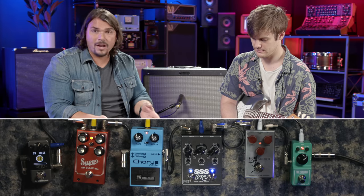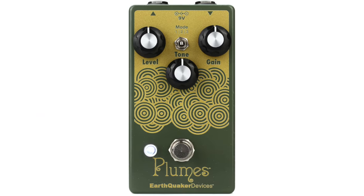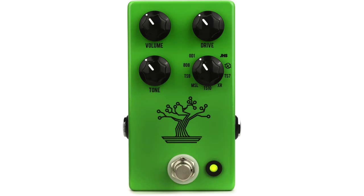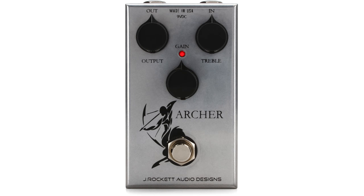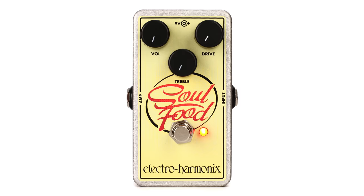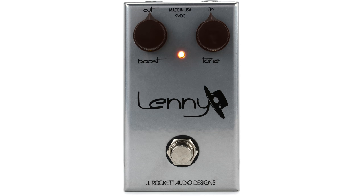And again, just to go over it, we started first with the Tube Screamer. That could be a Tube Screamer, that could be a Plumes, that could be a Fulltone Full-Drive, this could be a JHS Banzai, depending on what you wanted to do. The Archer is fantastic, but a lot of other Klon clones could be great here, something like the Zeus from TC Electronic, or the EHX Soul Food, another great Klon-style pedal. Instead of the Steel String Supreme SRV, you could use something like the J-Rocket Lenny, which I think is a really nice approximation of the tone we're going for here.